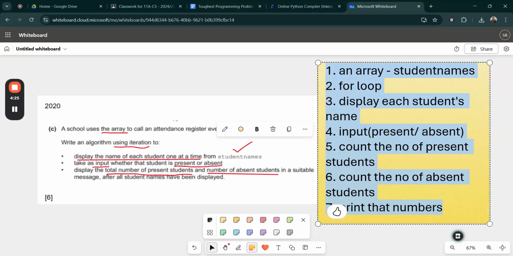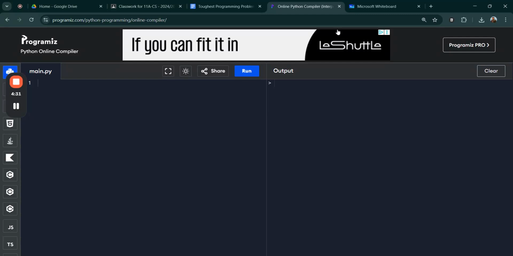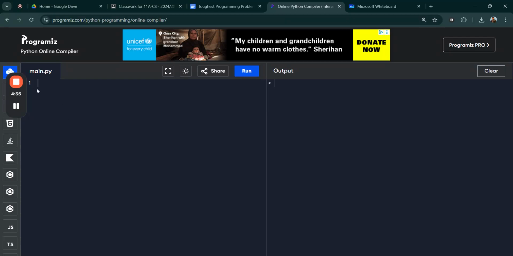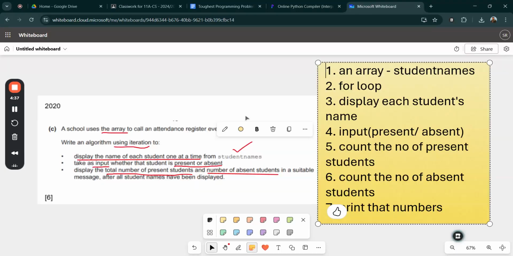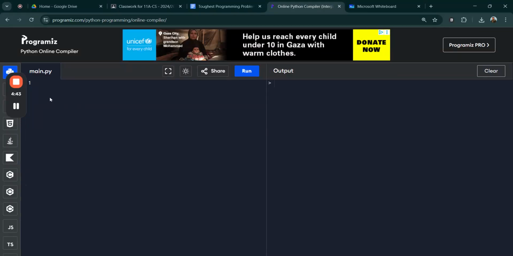Okay, so let's dive into our program now. Let's build it up from the beginning. So as you can see, let's create our array. They didn't give us any actual values for our array, so we just make up fictitious ones, but make sure that we use the same array name they give us, which is student names, right?